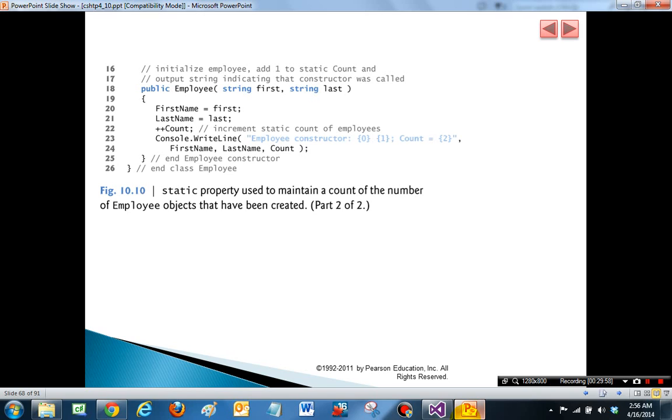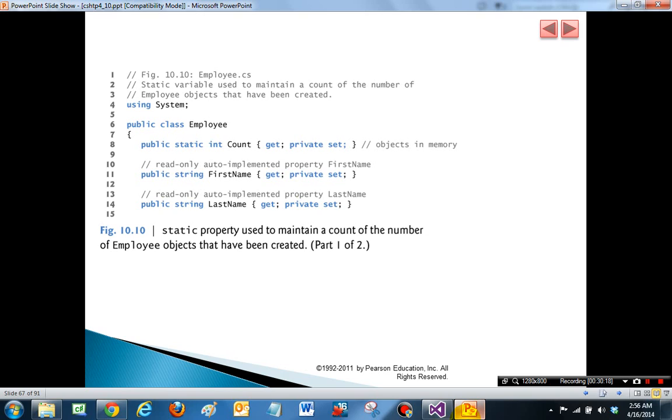And we are displaying the workings of the constructor by specifying not just the name of the employee, but how many have been created. As always, the Count property and the underlying static variable, if not set, are defaulted to 0.